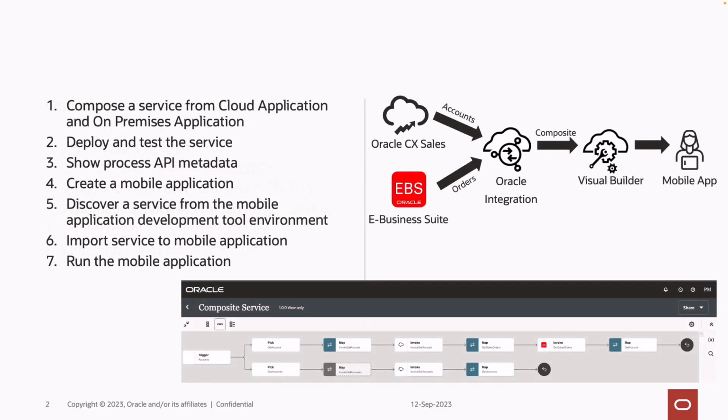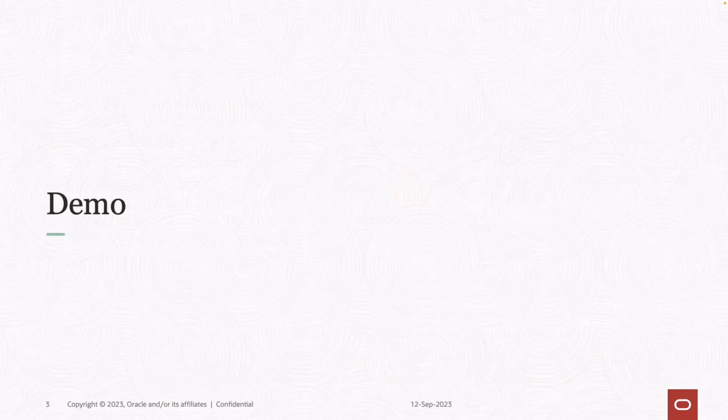In this demo, we will show a composite service that can be consumed from within the organization. We use an integration that provides an API for listing accounts coming from Oracle CX Sales and B2B Service. We will add a query for orders from a customer from Oracle Business Suite. The API will be registered in the integration platform and can be discovered with Visual Builder that we will use to create a mobile application. Oracle Visual Builder discovers and consumes this API that is used to build the mobile app.